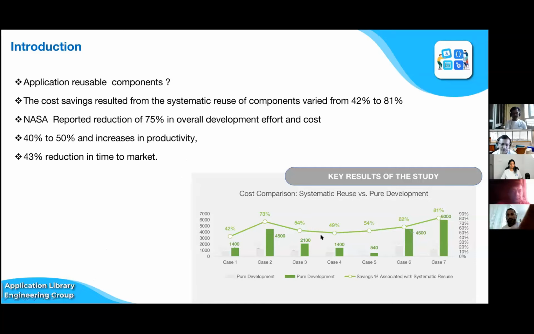It's not just the productivity, but they are also able to reduce their time to market. Similarly, when it comes to open source community development, a lot of young students or entrepreneurs want to build their applications and solutions. What they can do is reuse a lot of source code which is already available in the open source community, to reduce their time to market. Here I have simple data to show you: when reusable components are built in a systematic way, it can help the real development by more than 40 to 80%, which saves a lot of effort and adds a lot of quality to the product.